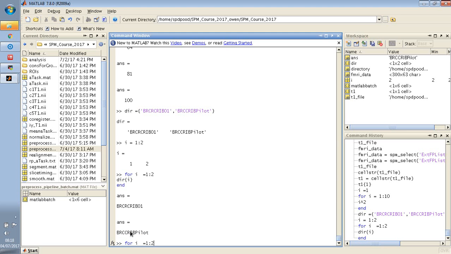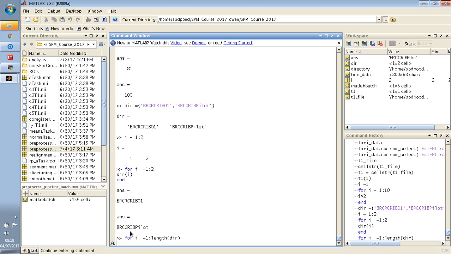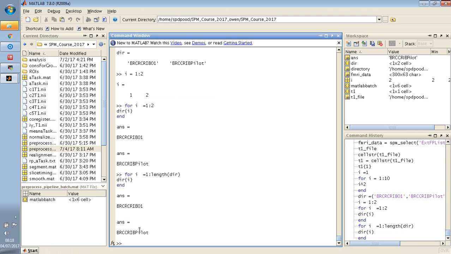But of course, we don't have to manually select that. We can say length of dir. And that allows it to be more flexible. So all a loop is doing is basically using this as what's called a token for a number, and it's plugging it into some operation. But it's quite useful for selecting things. So you can see, hopefully, that if you had a whole lot of subject folders here, you write this loop, it would go into one subject folder, execute something, then go to the next subject folder, execute something, and that's what we're going to do now.